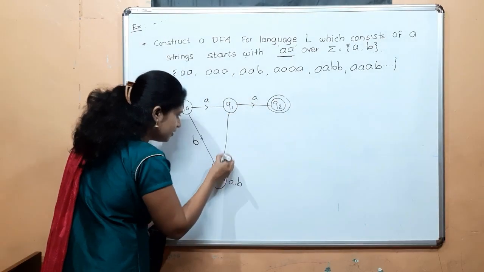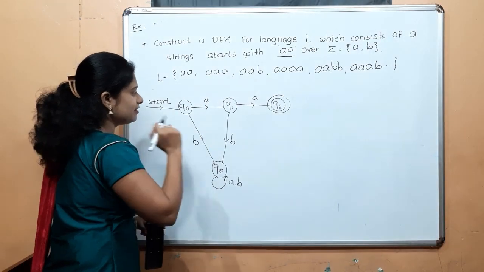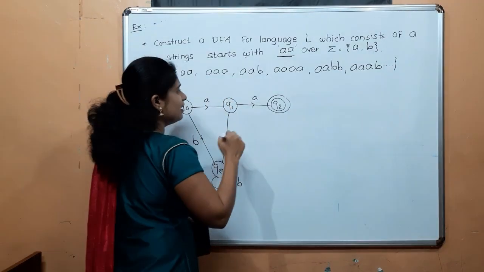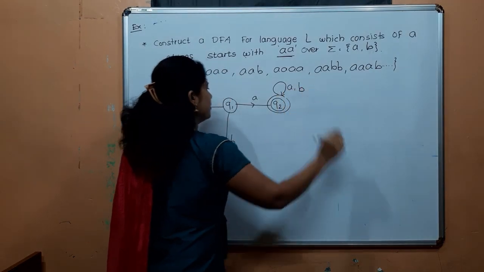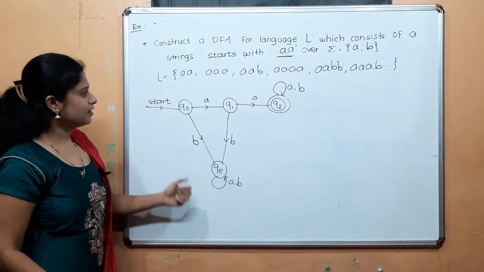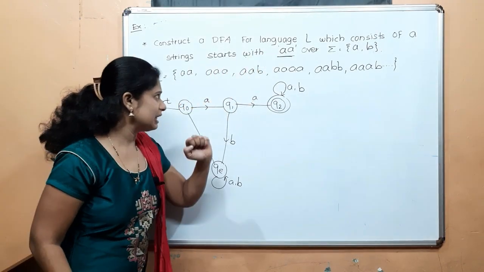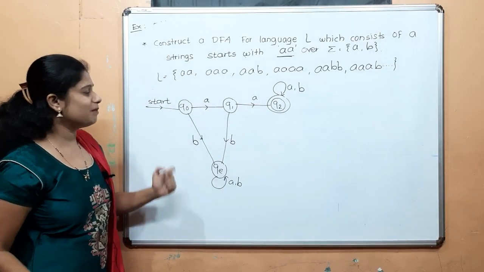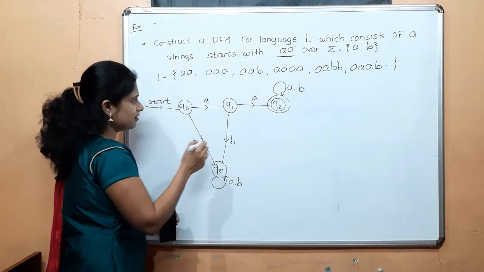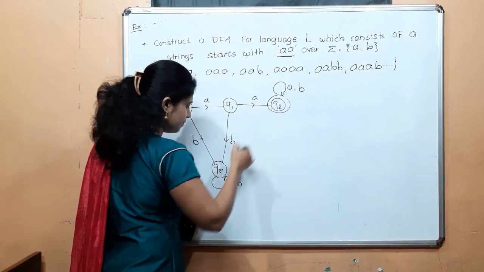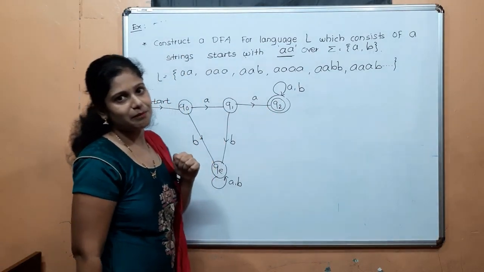Then we can give this B to the dead state. Okay, this is the starts with. If a string starts with AA, then it can end with either A or B. Now see here, this is the transition diagram of a string that starts with A. Now here we check whether the input alphabets are fulfilled or not. Q0 AB, yes. Q1 AB, Q2 AB, Q epsilon AB, and the tuples are the same as the previous example.